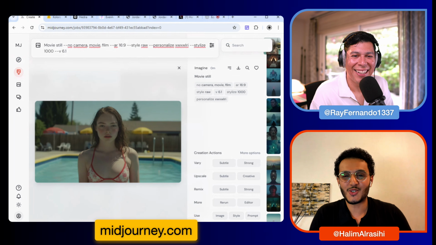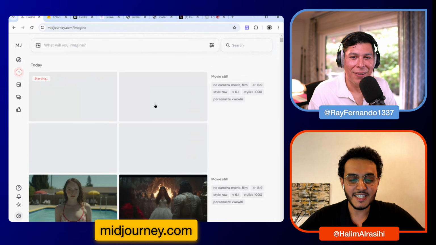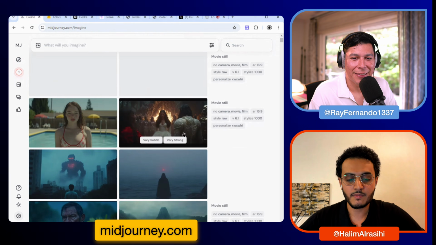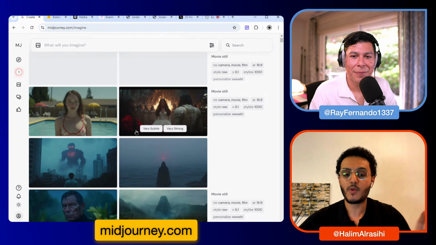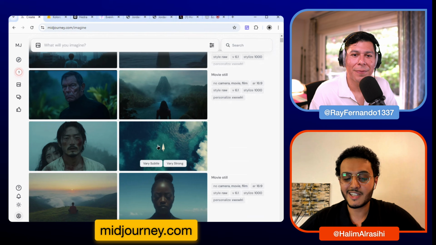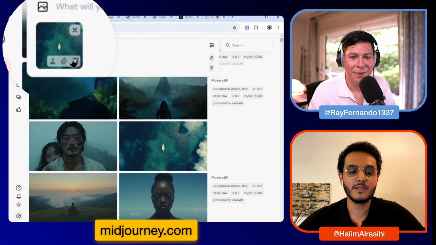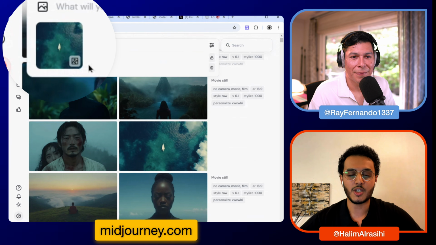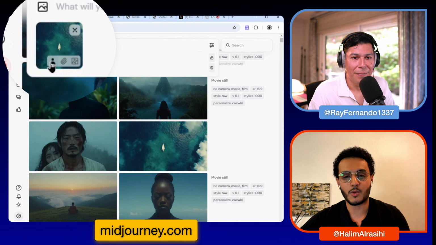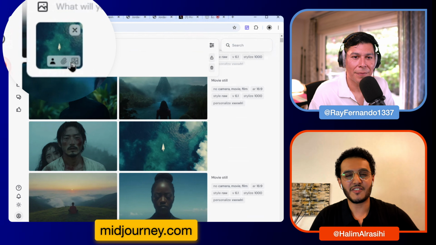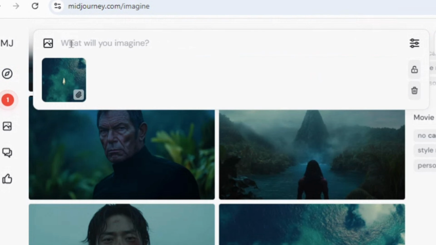And this is what I love about Midjourney. You can push the aesthetic to the maximum. And then basically what you can do is remove the randomness by now applying a very specific style. So let's just choose this one here, right? So we can just drag and drop, for example. And then we have some options here. We can use this as an image prompt, as a style reference, character reference, and it's very self-explanatory. So we have this as a style.